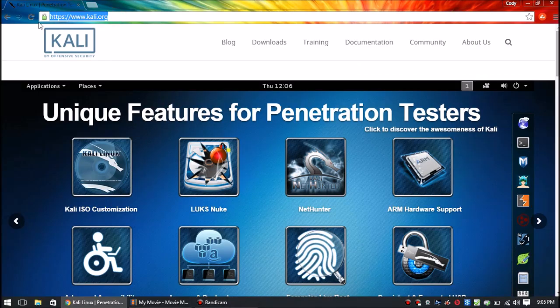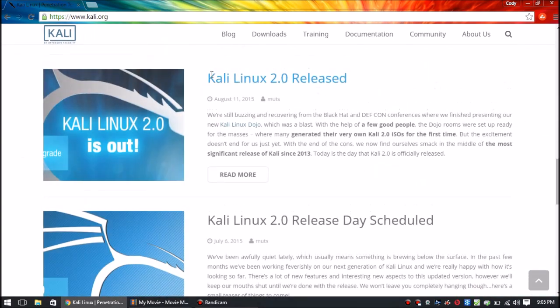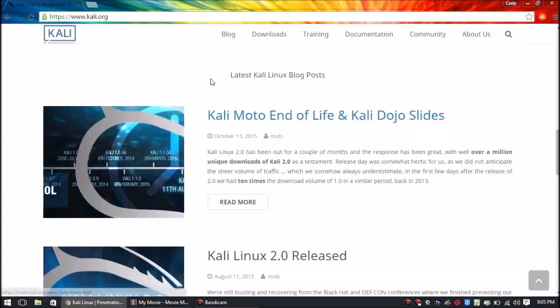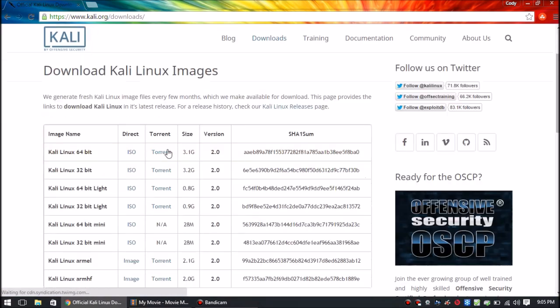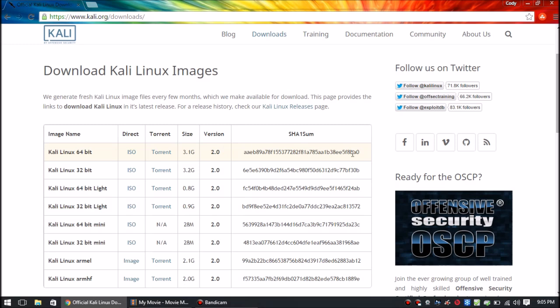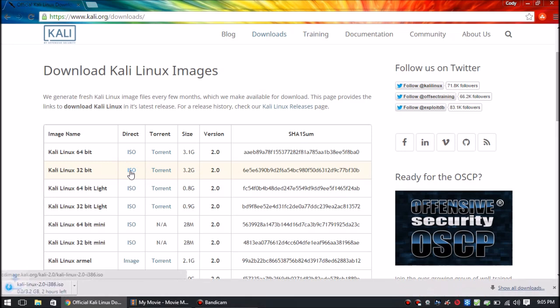So we're going to make it over to Kali.org. If you need to know anything about the website, anything I'm telling you today, the website actually has its own tutorials. But at the top, we're going to download Kali Linux. Today, even though our system is a 64-bit system, we are going to download the 32-bit image. I did have some issues earlier with the 64-bit, so I don't know if it's the image on the website or whatever, but let's do 32-bit today. It will still run on any 64-bit system.